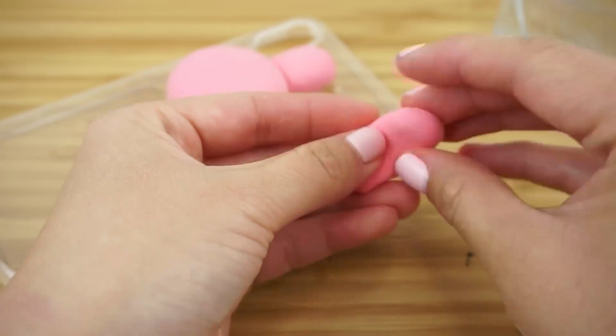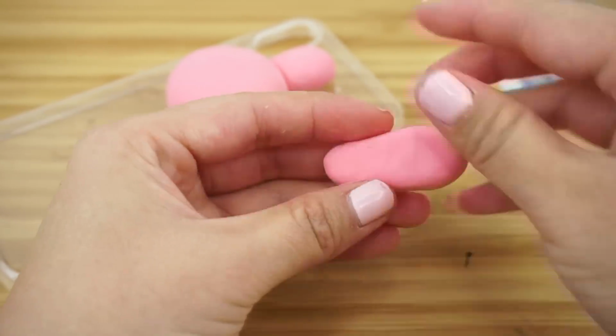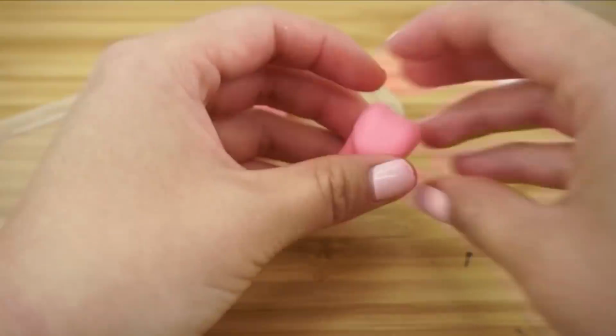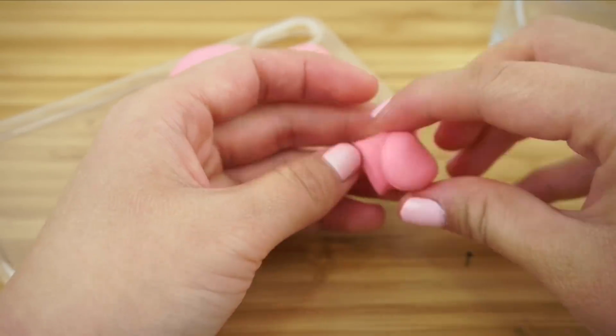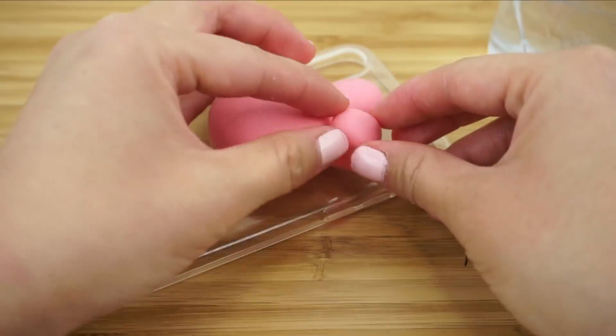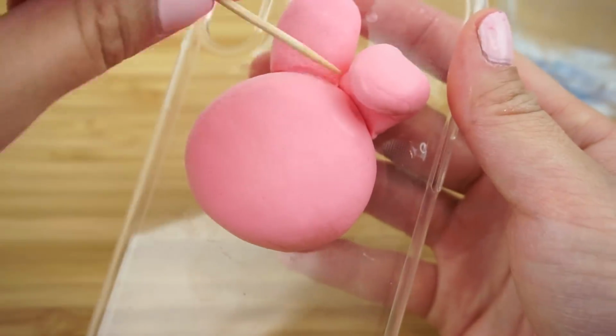For the second ear, you want to make it slightly thinner and slightly longer. Then carefully bend the tip over to create Cooky's trademark look. Once folded over, the width and depth should match up with the other ear. Cut off the base with scissors and attach this again using water. I recommend going over all the gaps with a toothpick to make sure everything is smoothly joined.